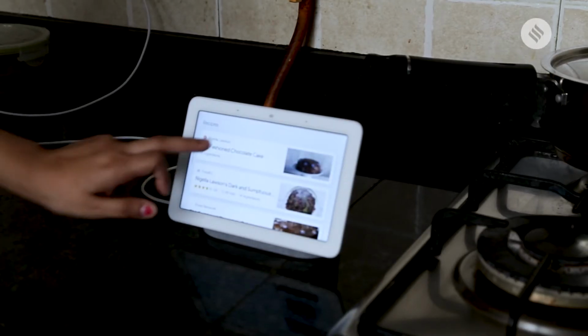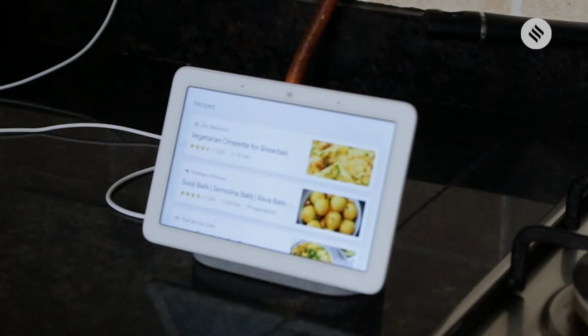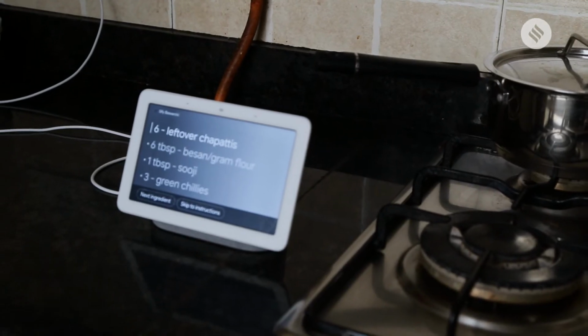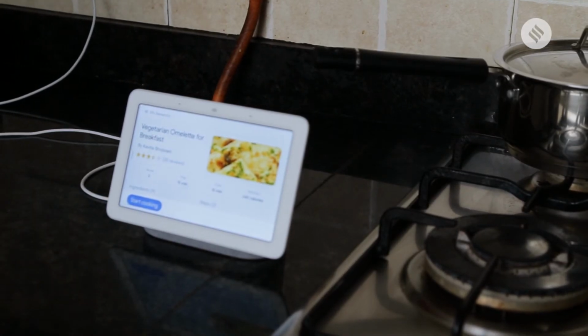Now, one major use case that Google sees for this is in the kitchen. This is because you can actually ask Google Home to find recipes for you, and it will show you the recipes. Now, there were some hitches that I faced. For instance, I wanted a particular Nigel Lawson recipe, but Google Home just wouldn't show me that recipe. It could be because Google is restricting the kind of content it shows, and it has some select partners for food recipes, but I would have liked it if the search was wider.